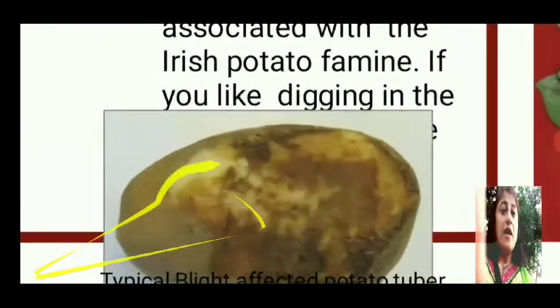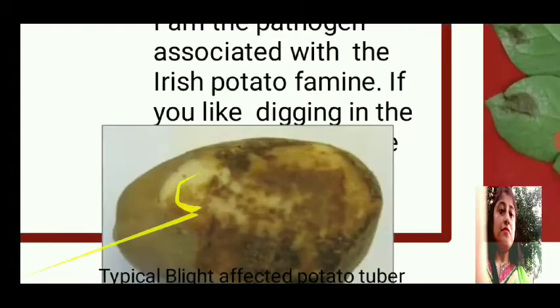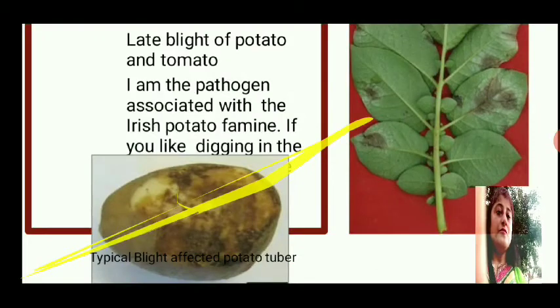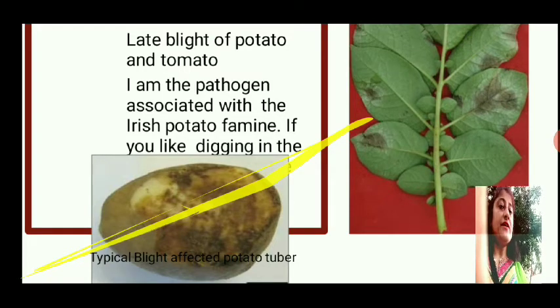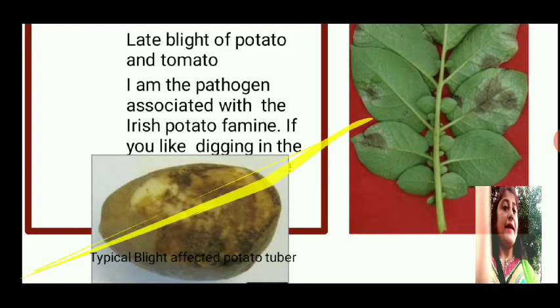And here we see the symptoms affecting the potato tuber. Here there are some brown markings on the potato tuber, and as the tuber matures, these lesions become water soaked and purple and emit a pungent odor. When they are kept in cold storage, these infected tubers affect the other tubers that are kept along with the infected tuber in the same gunny bag.